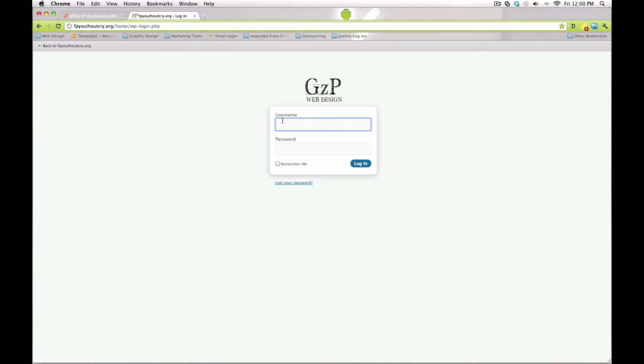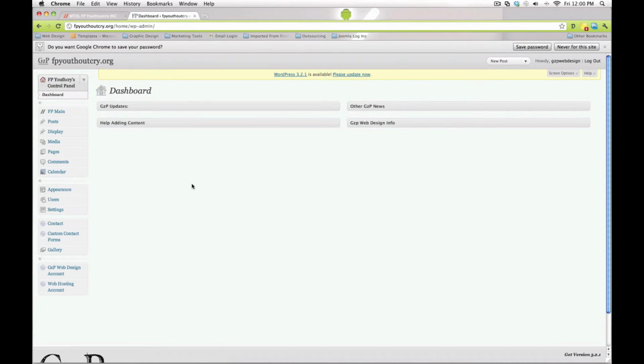You're going to type in your username, which is going to be different from this one. This is my username. Obviously your password. You have the option for the computer to remember you if you want. Log into your dashboard, and this is the main screen that's going to open up when you log in. To the left you'll see a menu of different options. These are the options that you're going to use to make changes to your website, and I'll be going into each individual option in a different tutorial, but these are all the options you'll be using to make changes to your website.